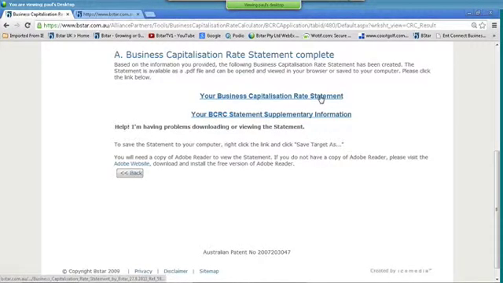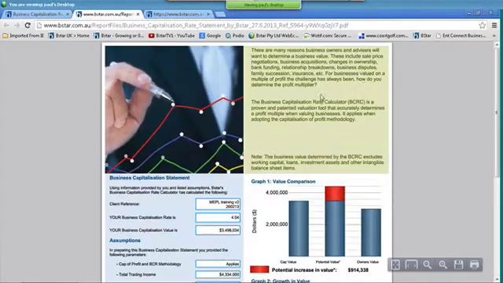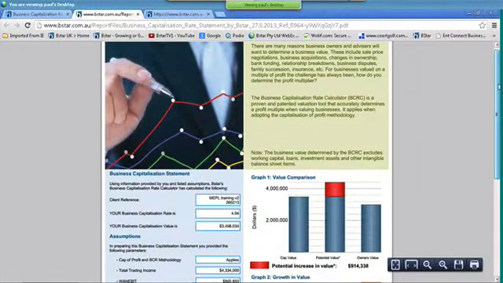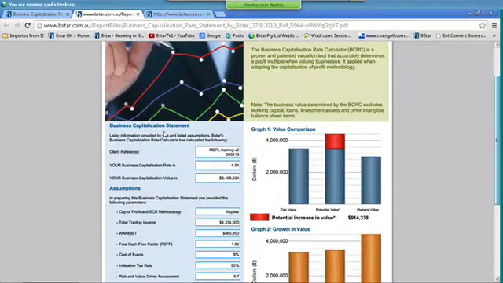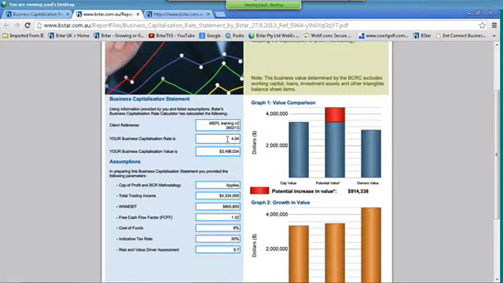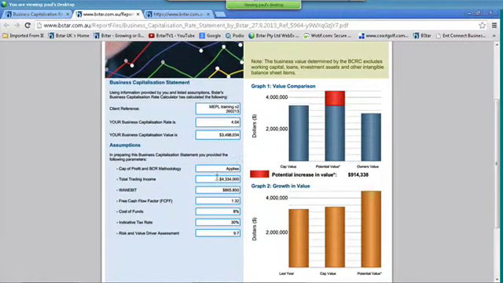Okay, what we're doing here though is we want to produce the valuation statement. So we click the cap rate valuation statement, and here we are. We've got our valuation. So let's go through what the statement shows you. First off, the client reference, whatever it is you may have put in there. We have the business cap rate, which is 4.04, and we have the value of the business. Now, what has calculated that is the weighted average notional EBIT of 865 multiplied by the cap rate of 4.04 gives us a value of 3.498 million.